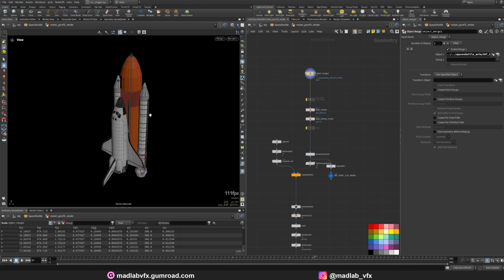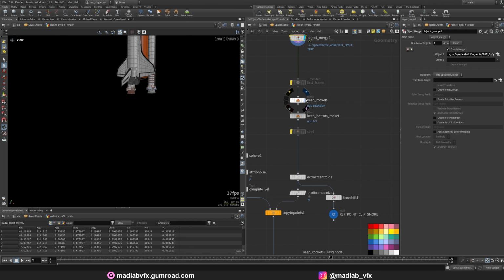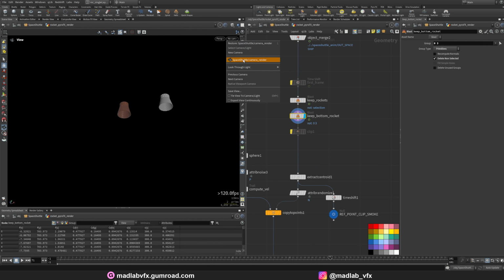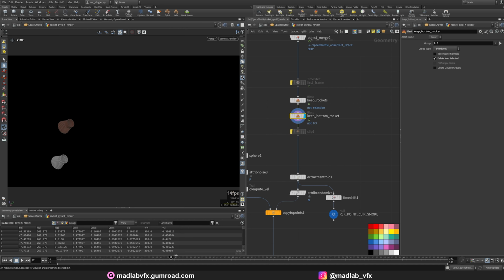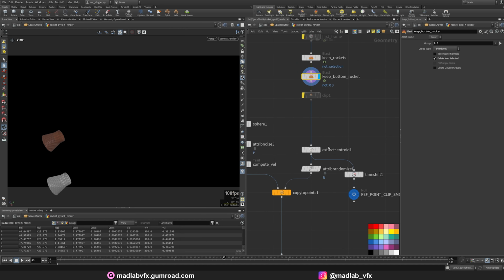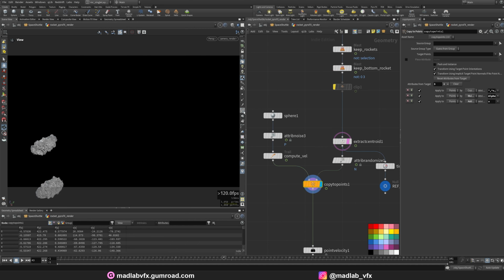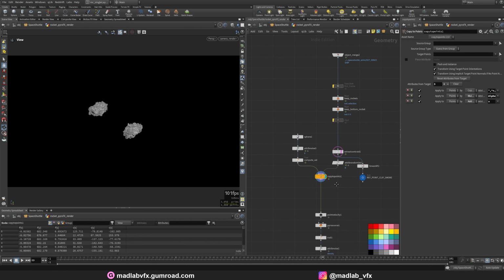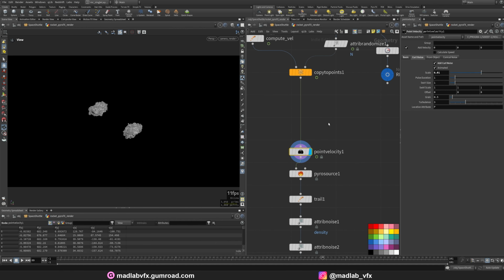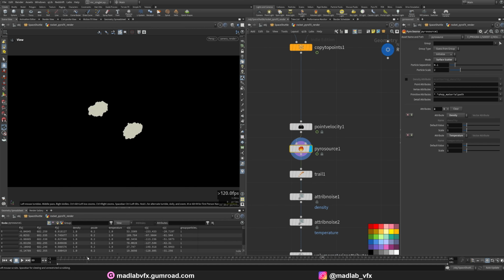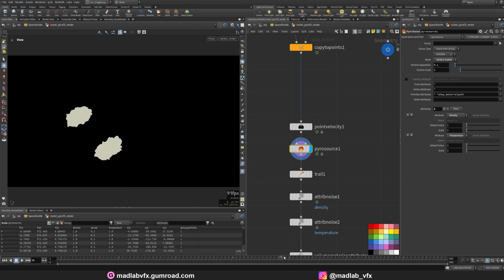It's okay. I just imported the animation of the spaceship. Just keep the rockets. Just keep the bottom rockets here. Let's see the camera. We just have that. I extracted the centroid from both rockets and copied a sphere here, a noise sphere. Then I create some point velocity with a curl noise, and I create a pyro source for each sphere.